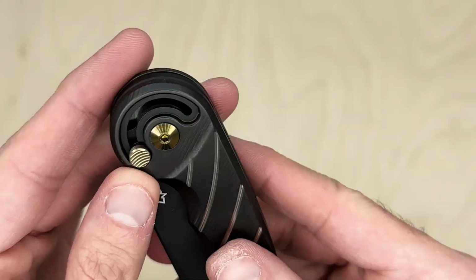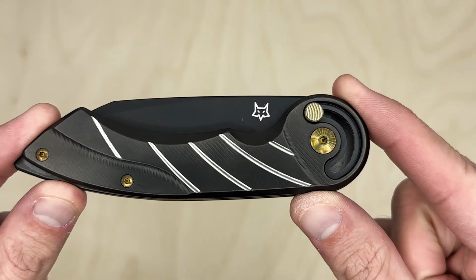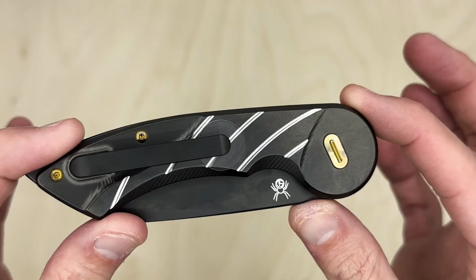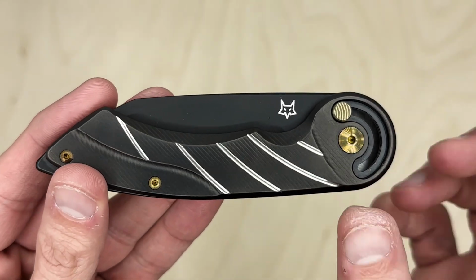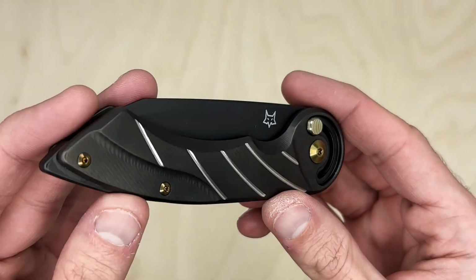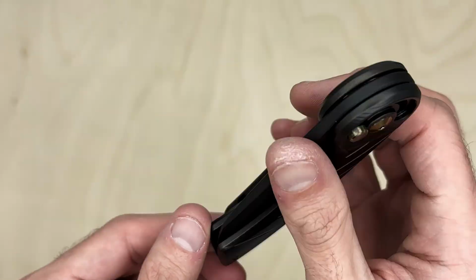Just going to take a quick little up close peek at this again. Beautiful. I love black and gold. So this knife really appeals to me in that scenario. And then you have a little bit of silver with those grooves that let the titanium peek out still. This is a more higher end knife.